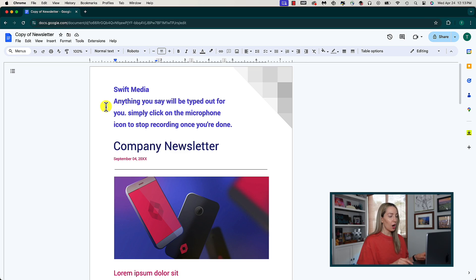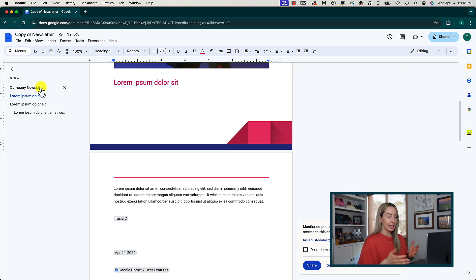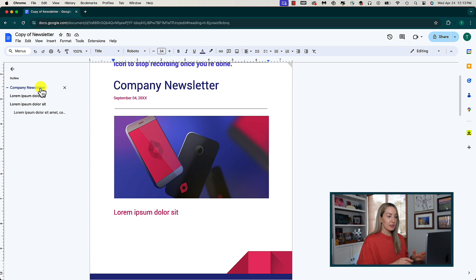If you don't have a paid Google Workspace account or access to something like SmartWrite, no worries — you can actually pull up a quick outline of the doc you're working on and make a little summary too. Click on the show outline option in the top left-hand corner of your page. Any headings you have in your doc will be available right there, creating an instant outline. Sometimes you'll even have the option at the top to add a quick reference summary as well.